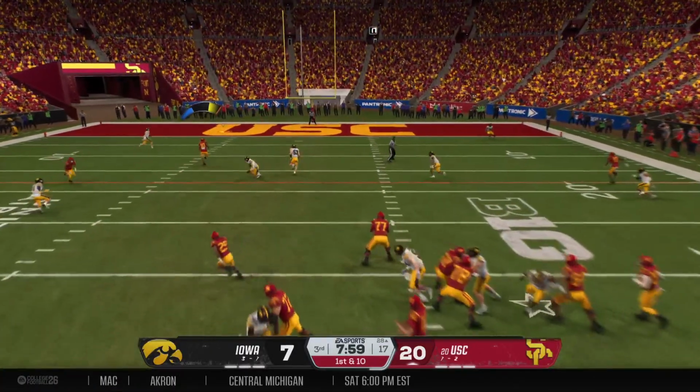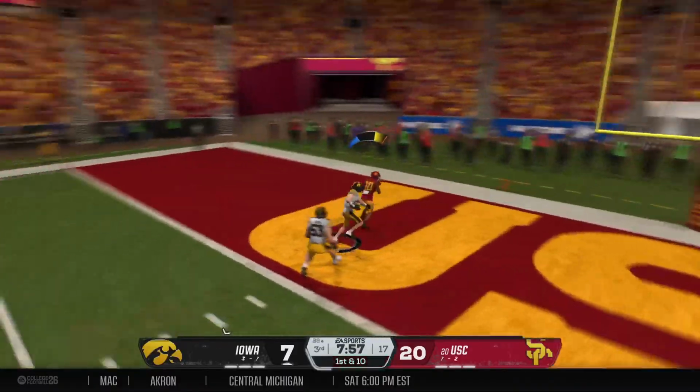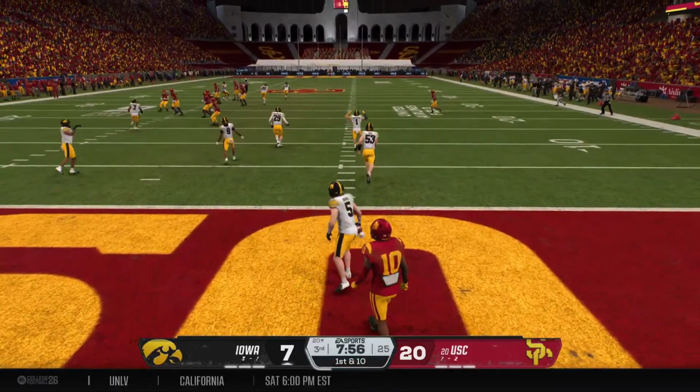Going up top again. Going for it all. Throw into the end zone. It's picked off.